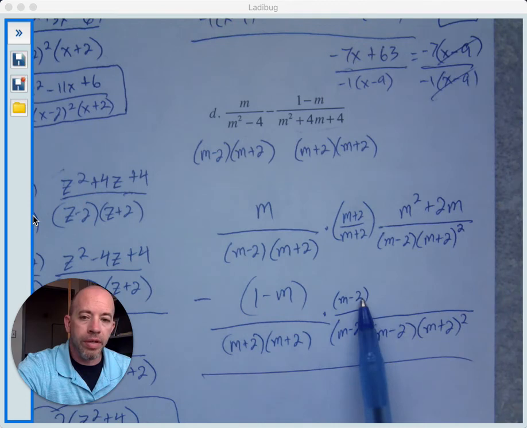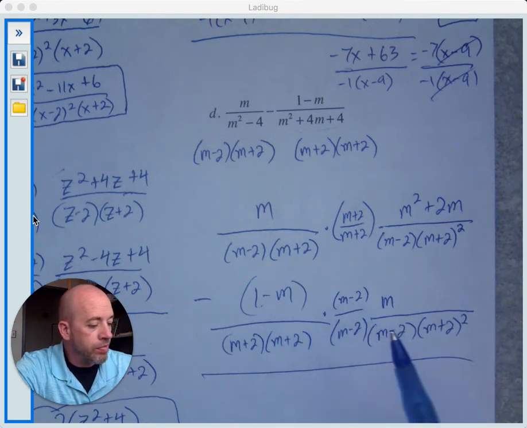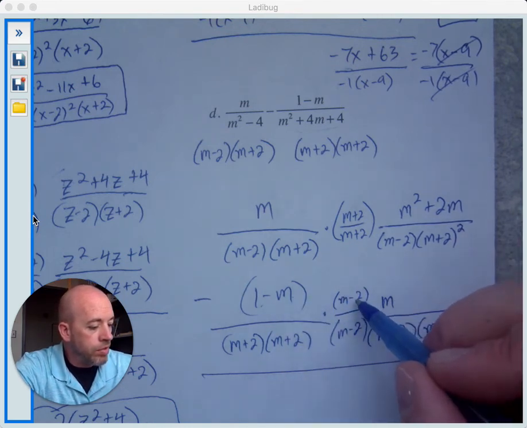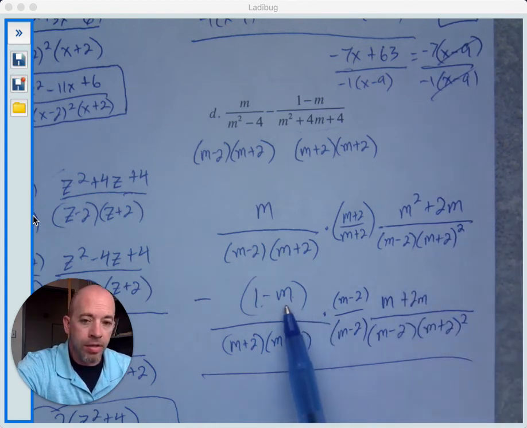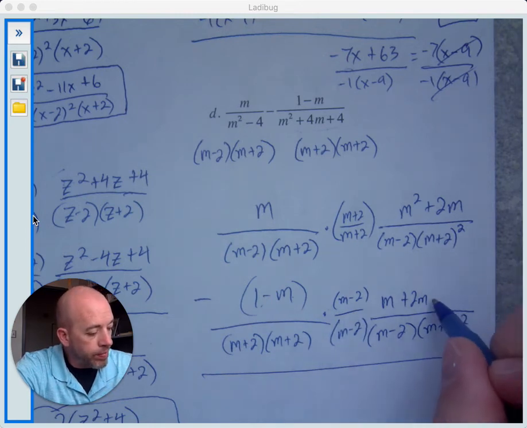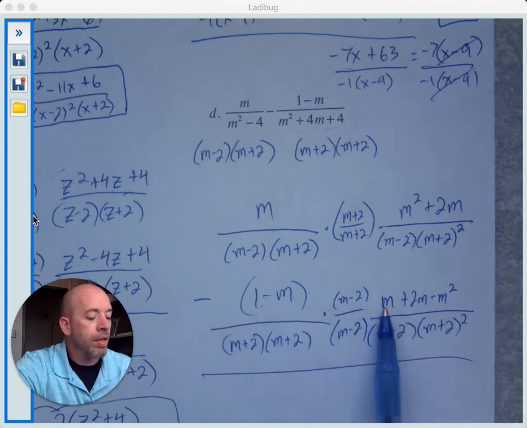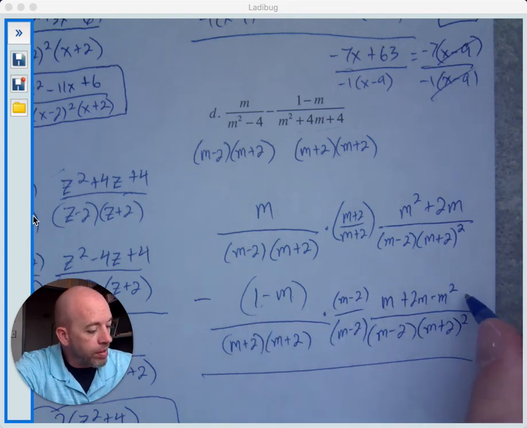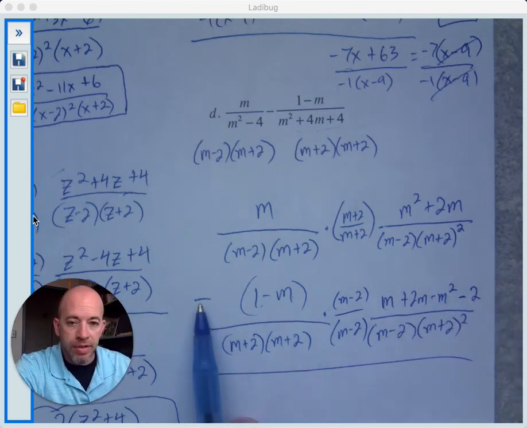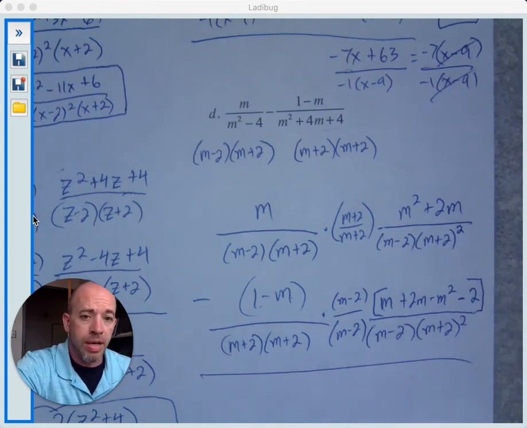So we're going to FOIL here. M times 1 is M. First times first. Outer times outer is M times negative 2, which would be negative 2M. Inner times inner would be negative M squared. Or, I did last times last. I did first times first is M. Outer times outer I haven't done, have I? 1 times negative 2 is negative 2. Alright, so now we have this minus sign, right? That minus sign needs to be applied to all of this stuff. I used brackets there. You could use parentheses, doesn't matter.